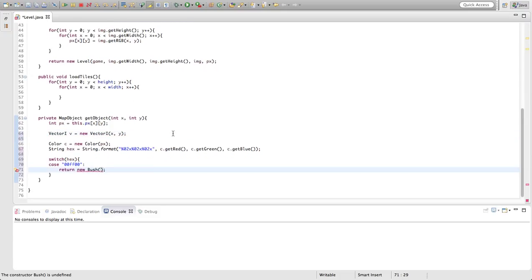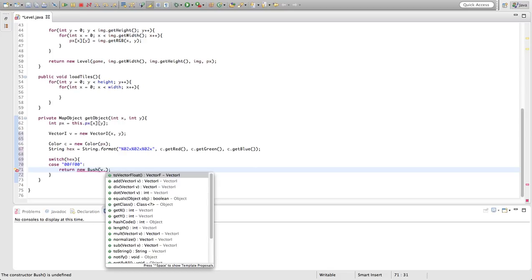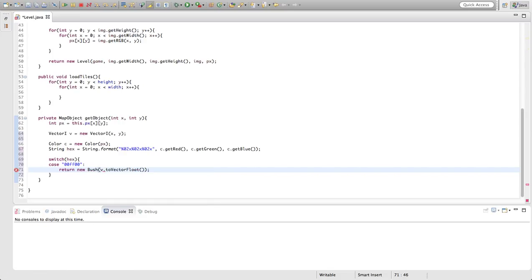And then we're just gonna say for the vector f v dot to vector float, and then let's test out a new method, see what it does. Okay, so, and then we're gonna say, what was it? I forget what it was.